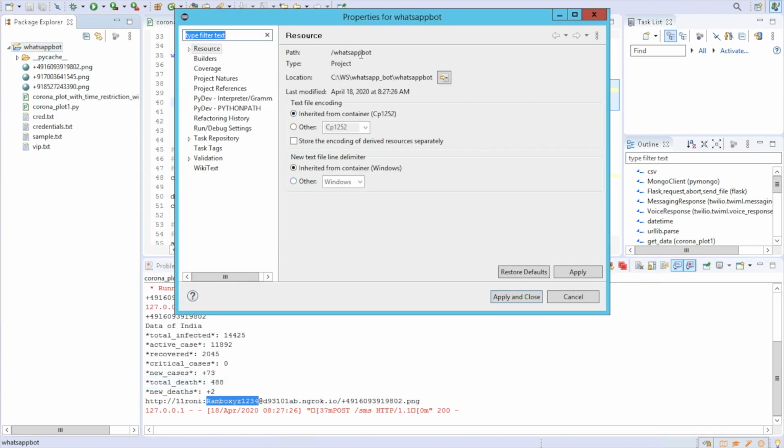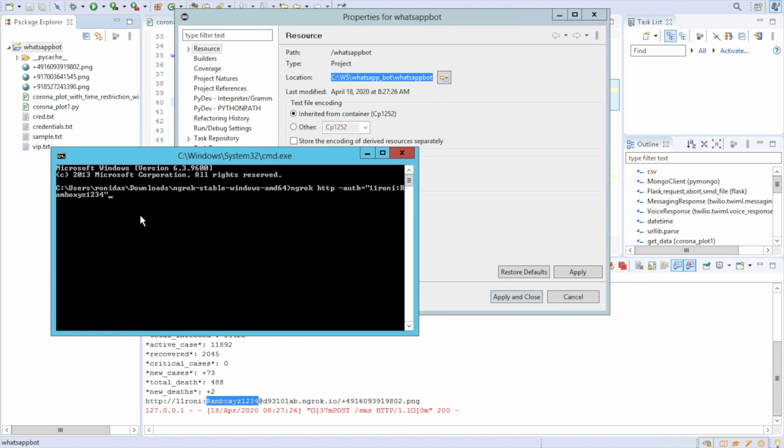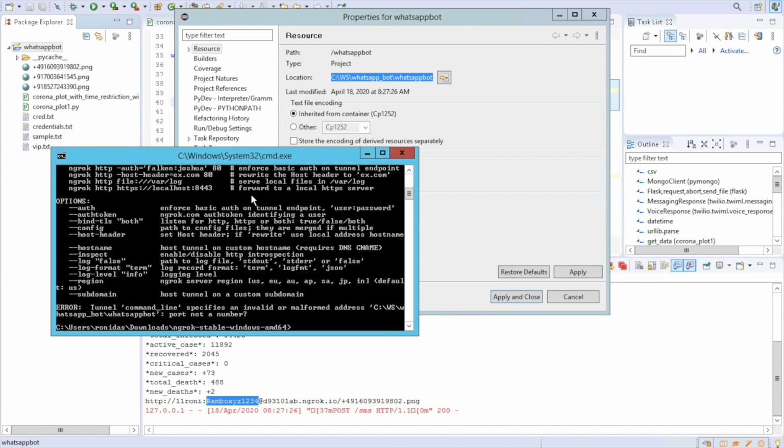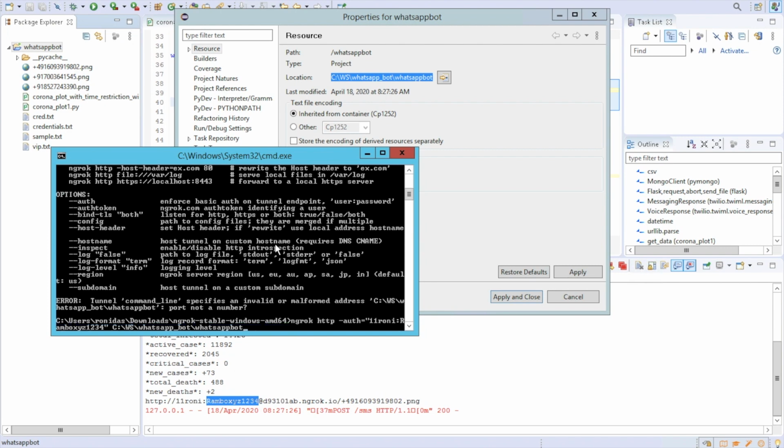Okay, hopefully everything is fine now and this should work. I don't want anymore. Now what happened? Let me check now what happened in Xerox.